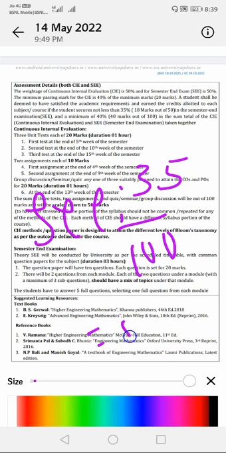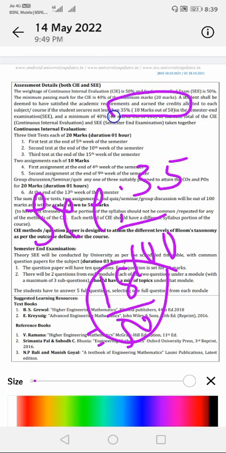100 later they are reduced to 50, so it is going to be 35 percent of 100. So it is 50. 50 means here you should get 18. 35% of 50. So you can observe here, 35% of the semester end examination. So it becomes 18 for 50. So if you score in the external, the main exam, 18 out of 50 you will clear, or 35 out of 100 you will clear.